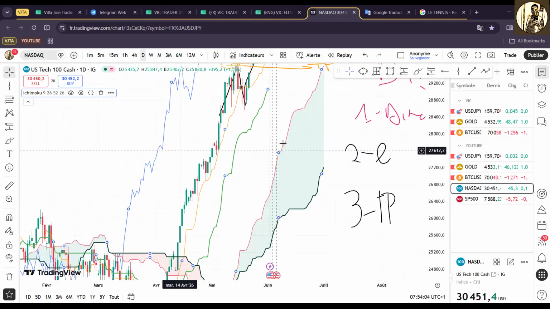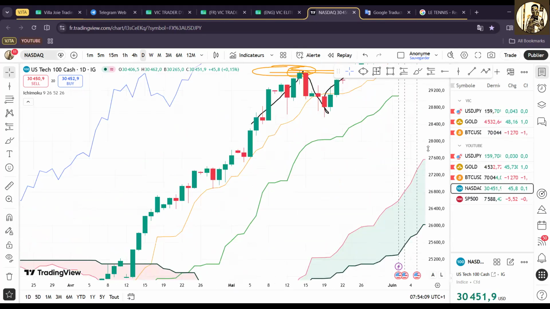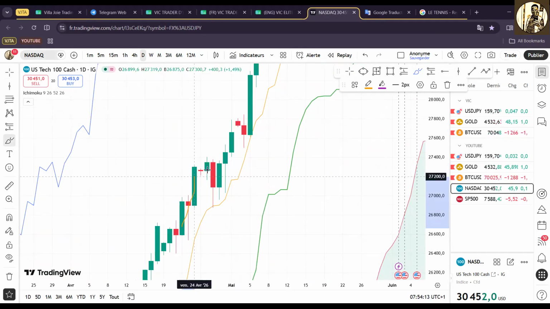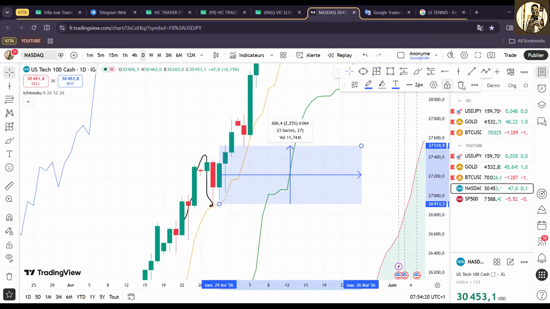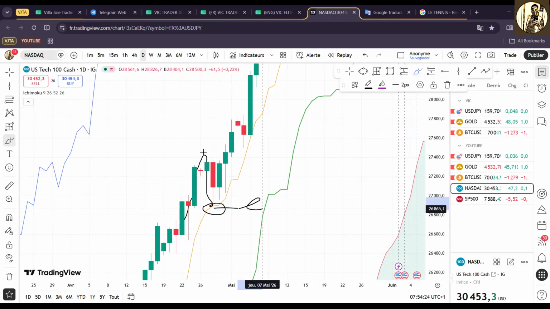For example, when you see it there at this level, the price moved to the upside, went back down to Tenkan at this level. The entry was on Tenkan, and then the first take profit was at this next previous V breaker, when the price will break the V. That was the take profit.